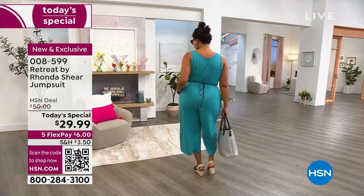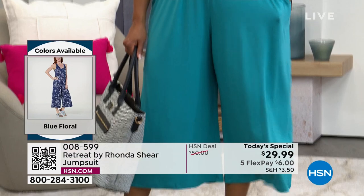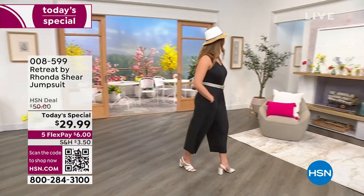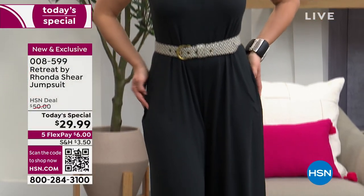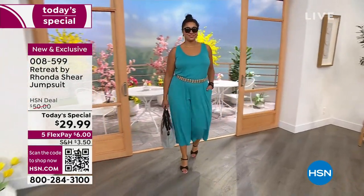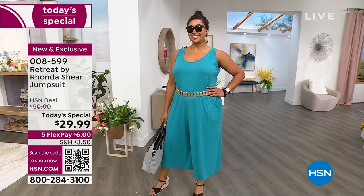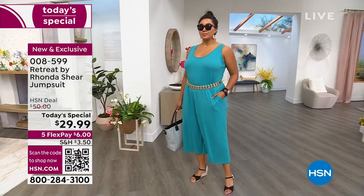They're so easy. Kenya has on the 1X and belted hers. You get out your little straw bag or tote, belt it, and your attitude, honey. Don't forget your big dramatic Hollywood shades. These are all new colors. If you bought this last year, it was a V-neck in the front and back. This is a scoop neck — very flattering on everyone. It's not too low, it's not too high. And we took in the waist just a little bit so that if you wore it unbelted, you'd still have a waist. It's magical — that poly spandex. You throw it in the washing machine. The toppers are going to look great with anything.